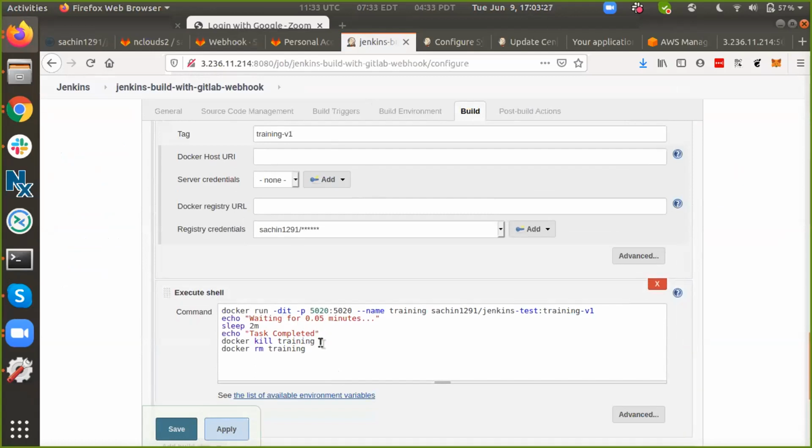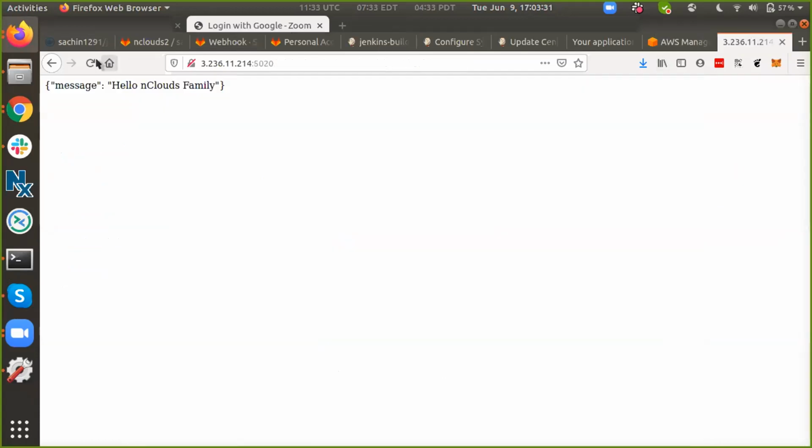I have run a few commands to check it, and now you can see that the changes have been pushed and it's showing the message.